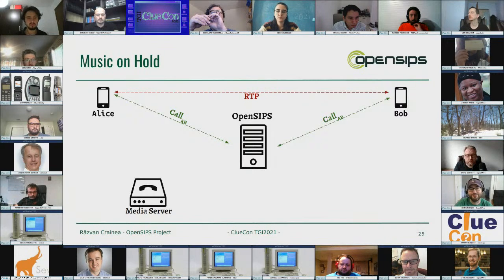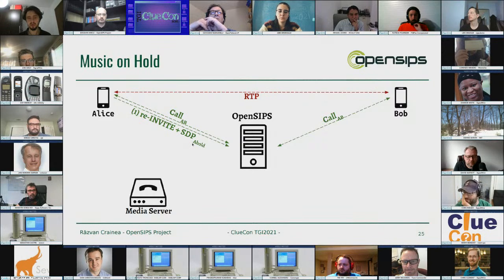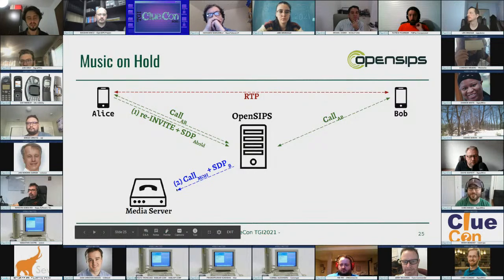But instead of sending the re-INVITE to Bob, we will start a new call to the media server saying, hey, play back some music on hold to this SDP. We will get an SDP, we will get our call answered, and we will send this SDP in a re-INVITE to Bob. So instead of sending Alice's on-hold SDP, we will send the media server's SDP to Bob.